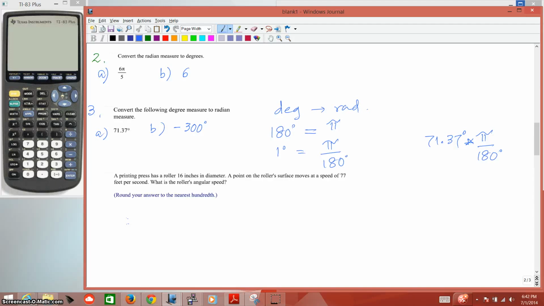And for the second part, which is my choice B, the question asks you to determine negative 300 degrees, and your answer must be given with exact answer. Okay, it's not going to be a rounded off decimal number. That is a keyword, exact. So you cannot just take the decimal and answer that way. So what I'm going to do is use that multiplier.